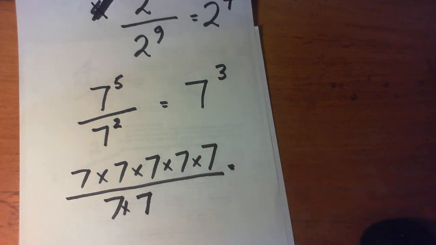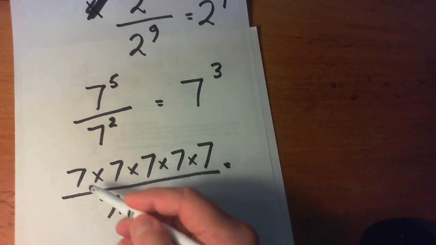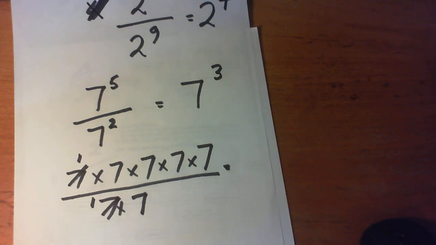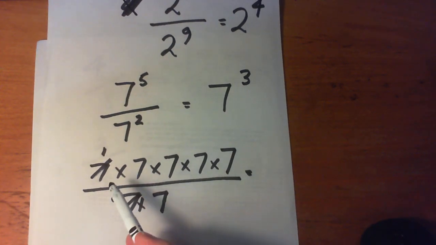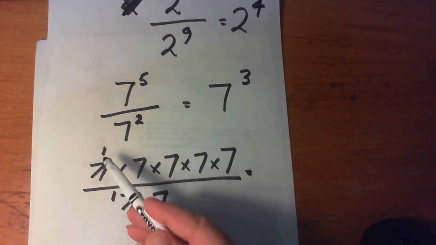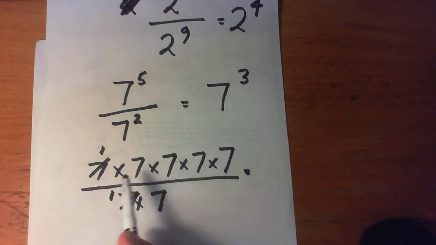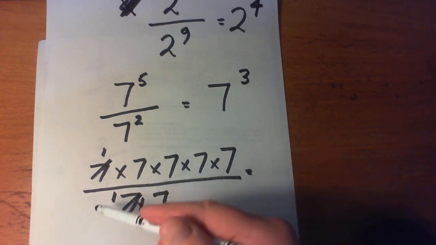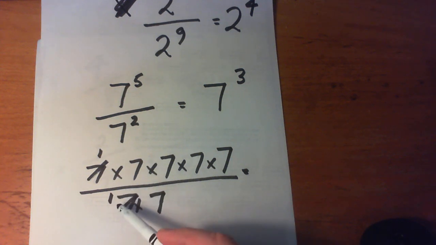Now, remember what I just said, that you can divide top and bottom by the same factor. So I could say, okay, there's a 7 there and a 7 there, so I'll cancel that out. So I'll replace that by 1, okay? Again, this is one of those rules that you learn at the basic level. Once you've learned it, you can tend to ignore it. We do normally replace that at the basic level by 1. But people tend to ignore that because at the end of the day, we've got to multiply this, and multiplying by 1 doesn't affect the result, so people tend to just cancel out and forget about it. But at the bottom level, what you're doing when you cancel out is replacing it by 1.